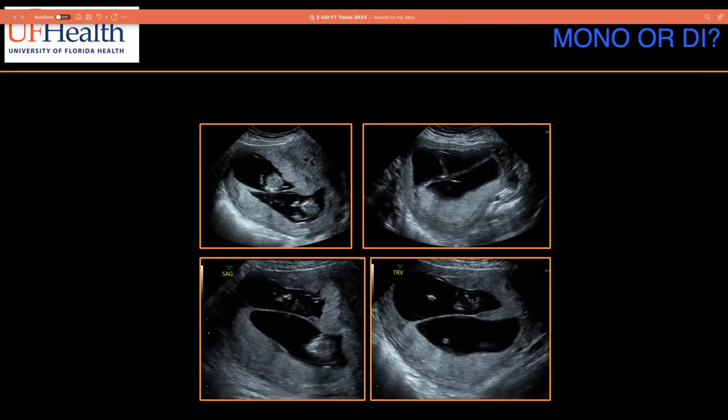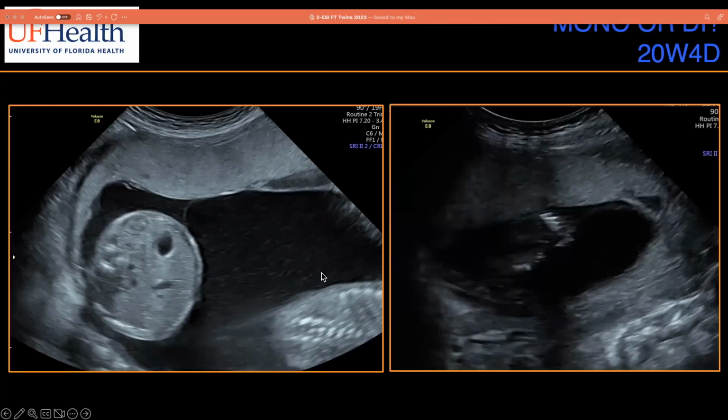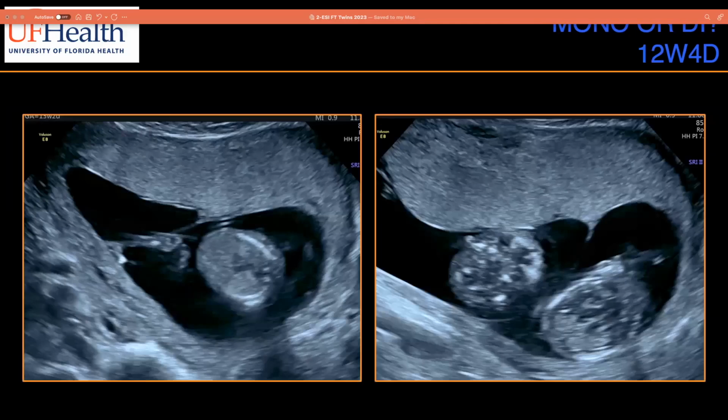Looking at these twins in the first trimester, it was clear that they are di twins. But when she came back at 20 weeks, there was polyhydramnios. There's a very thin membrane. We could not see a lambda sign. And this was very close to one of the twins here, almost like a TTTS picture, but we could see bladder and stomach on both. Without going back to the first trimester to be sure that they were indeed di, it was hard to decide what was going on in this case.